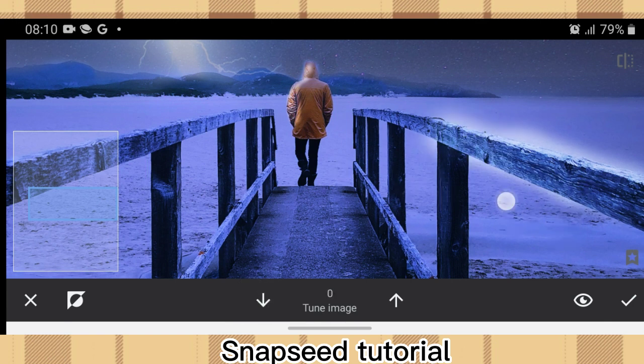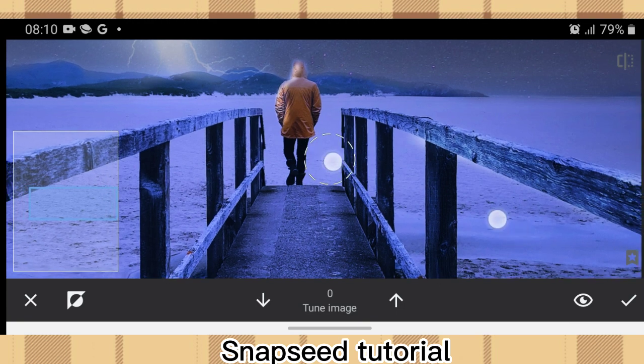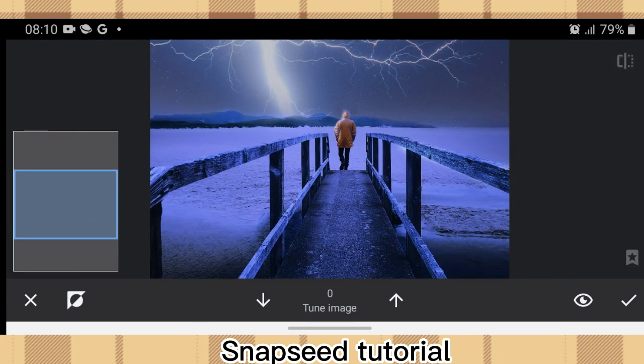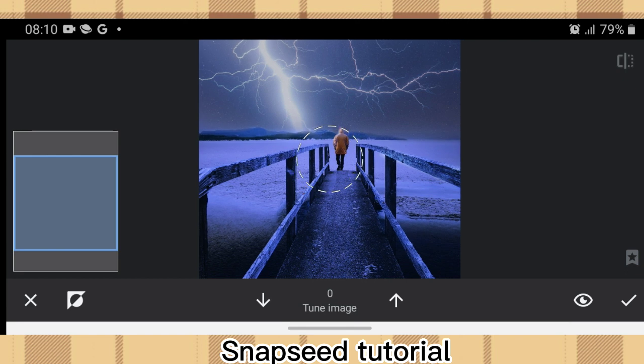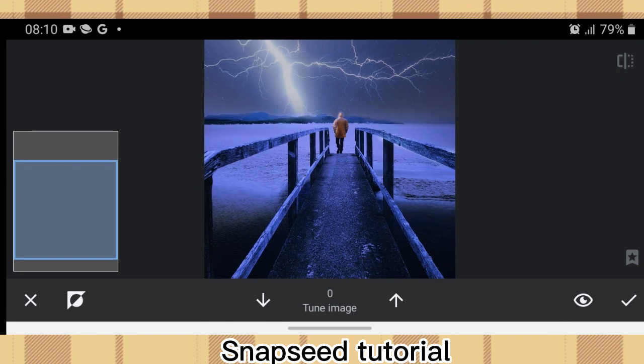Then also add some light to the woods, adjust it. And then also to the floor, add some light.